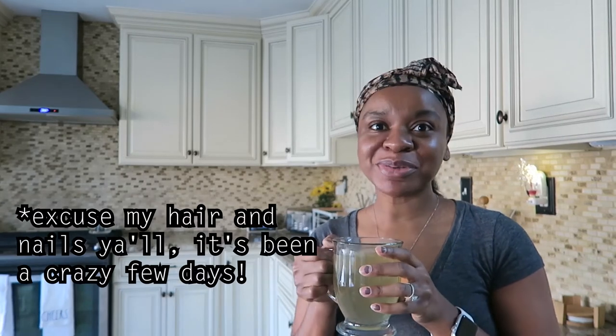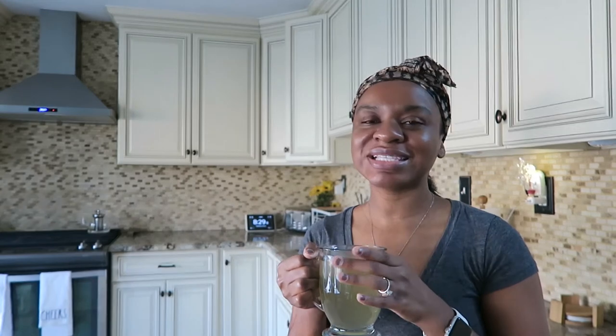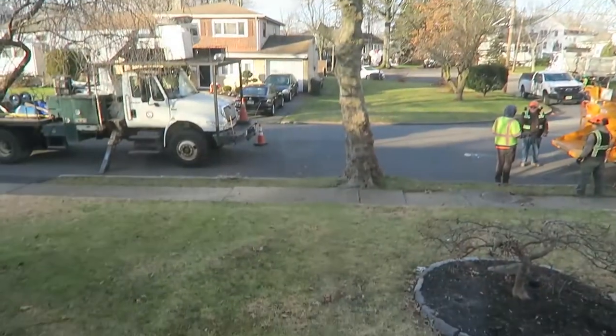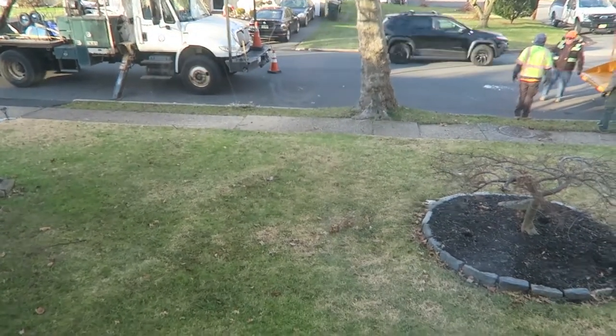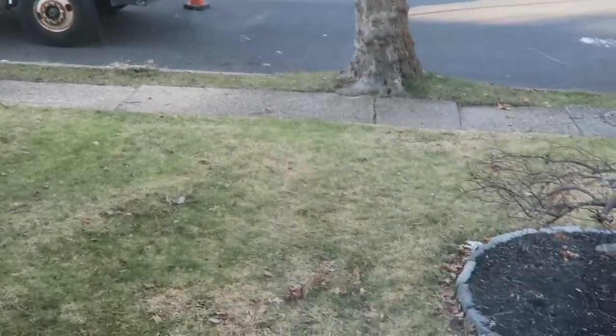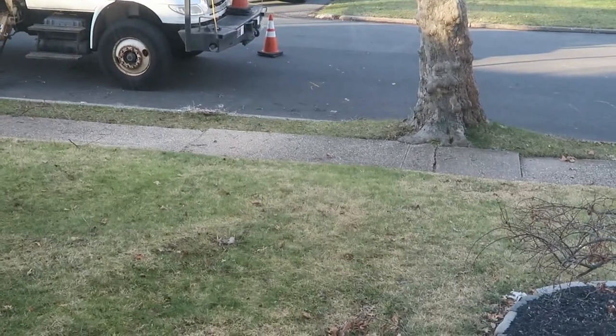Cheers! So basically, this is like tea time with me before I start my work day. When we moved here, we saw the tree and we were like, oh my god, this is basically covering our beautiful home, and I had this huge fear that it's gonna fall on our house, you know, God forbid, knock on wood. But I'll insert pictures, you can see how it's lifting up the sidewalk. So it's a strong tree. And also if someone was walking on the sidewalk and tripped over some of those pieces, we would be liable because that's our sidewalk.